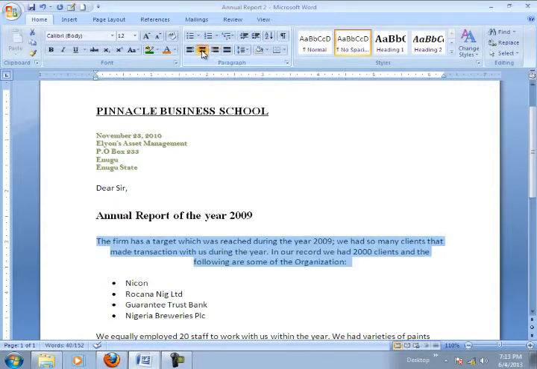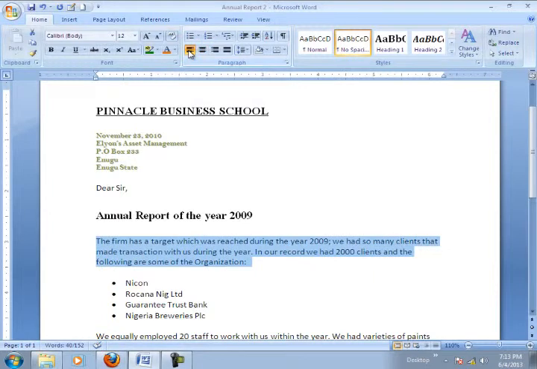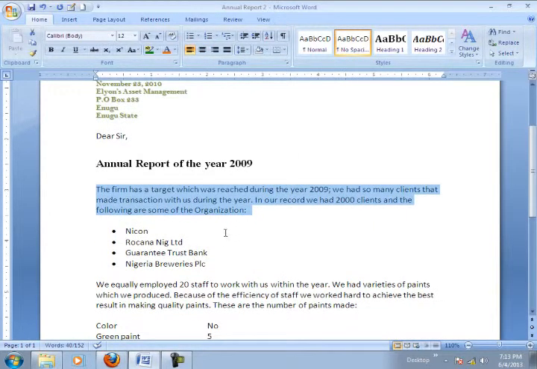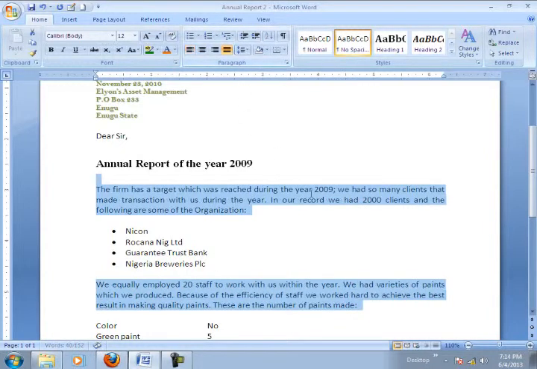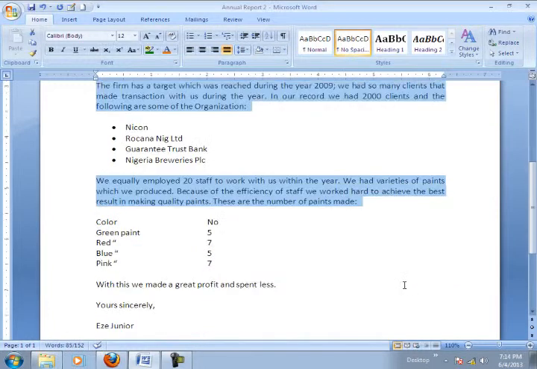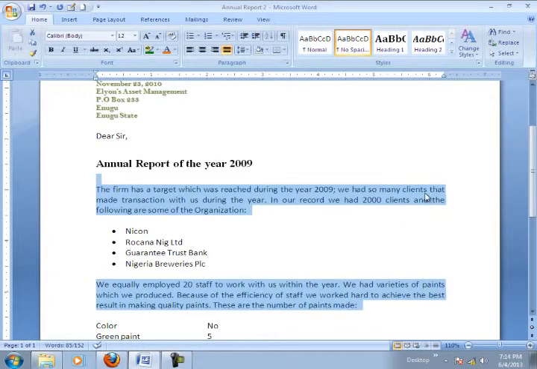This is align center. This is for center, and this is for left. But if you want to get a professional look of your document, now for example, I want this text to have a professional look. I hold down the control key on my keyboard, go to justify. So this text now has a professional alignment, making the text look standard and professional.